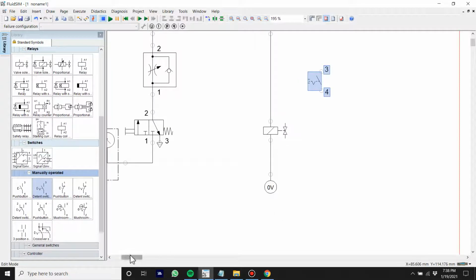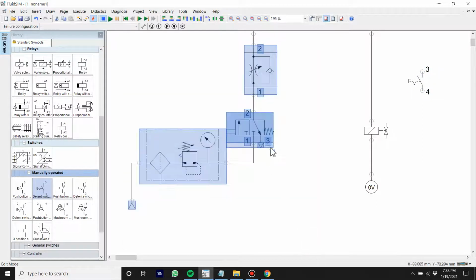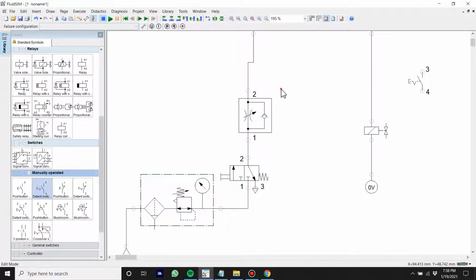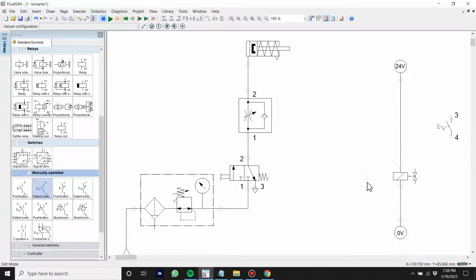I'm just going to move this down so we can see it all. All right. This stuff I'm after dragging in. Just forget about that for a second. What you're seeing here is a purely pneumatic system. There's no electrical business going on to it. This is electrical, okay? And I have 24 volts and I have 0 volts, okay? Don't get scared because I'm after bringing some electrical stuff into this.